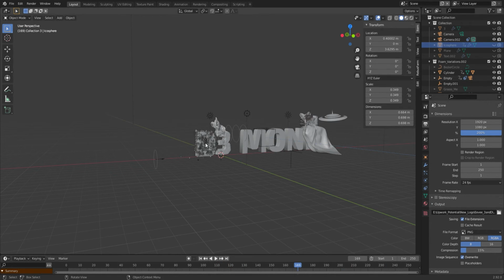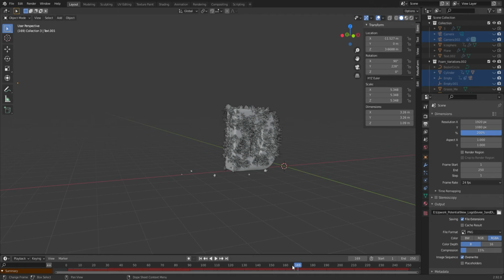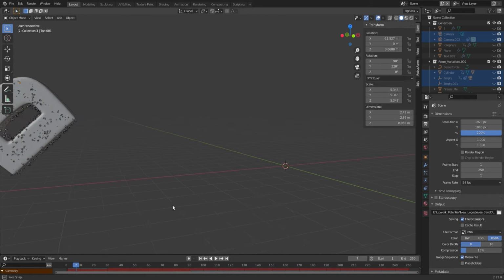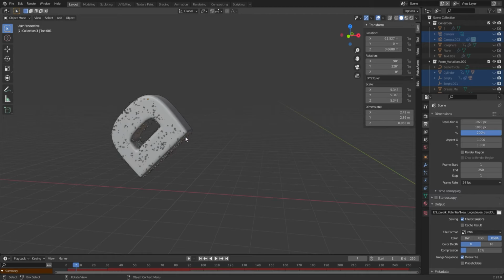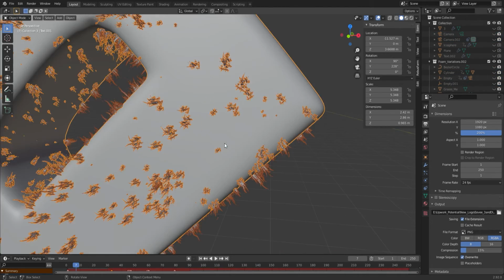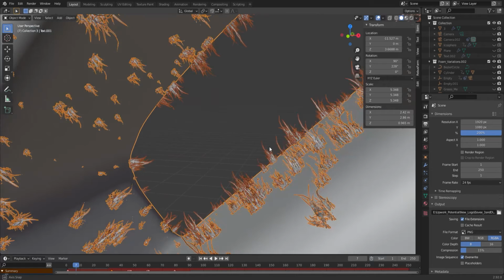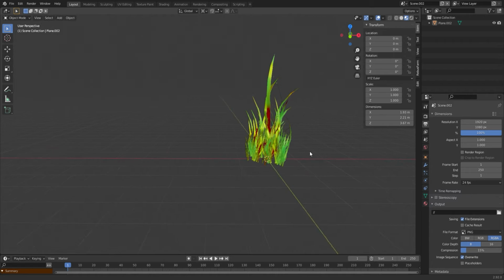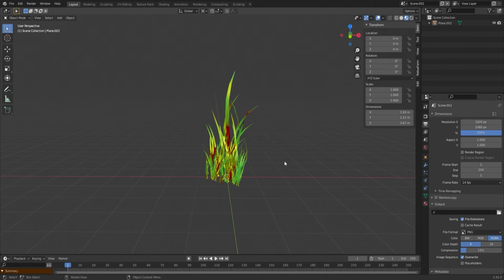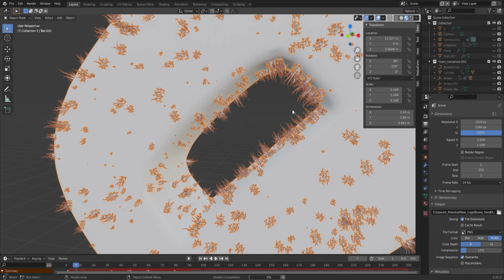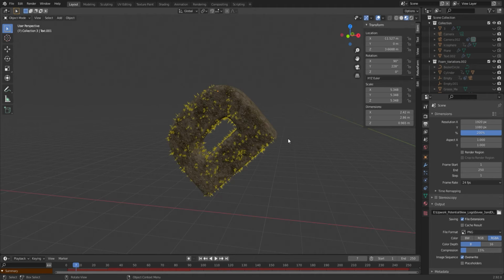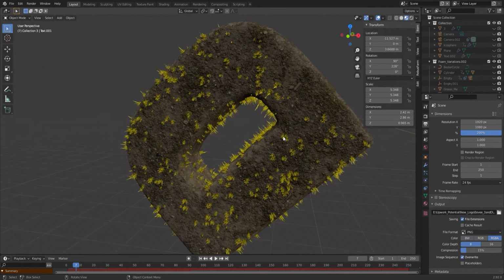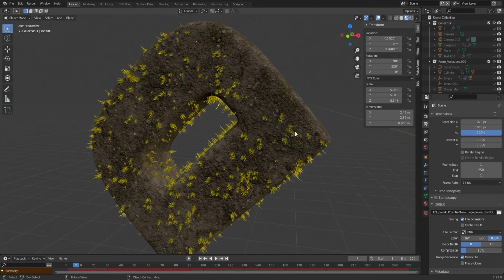Okay, to start with, let's isolate this D, hide everything else, and let's drag this slider back. So to start with, I use soft body physics on the D, and it's got a hair particle system on it with some grass that I quickly made here in Blender. If we come into shaded mode here, you can kind of see the color. And I thought it would be really cool if the grass was yellow and turned green as it hit the water that was filling up the 3.